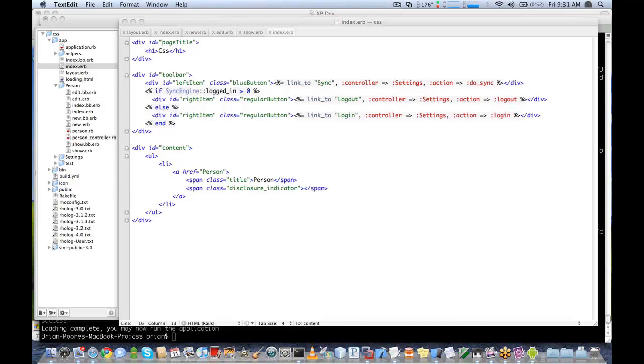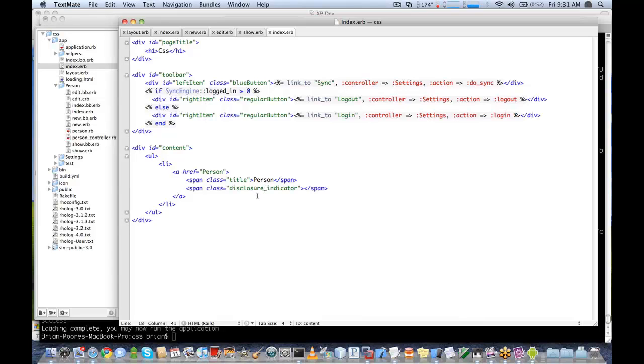So inside your list you can have a link, which is your anchor tag. And the way you do it is you have two spans in there. One that is the name on your link, and then a second optional span which gives a disclosure indicator on the iPhone.